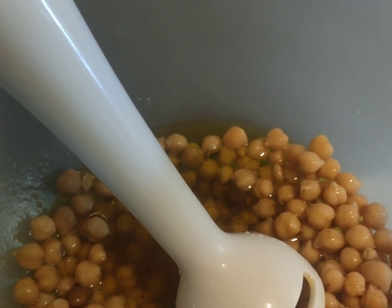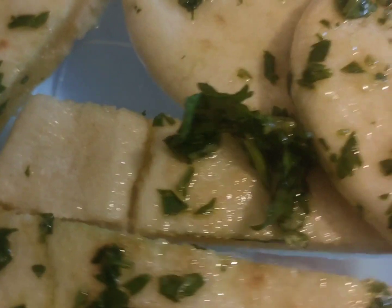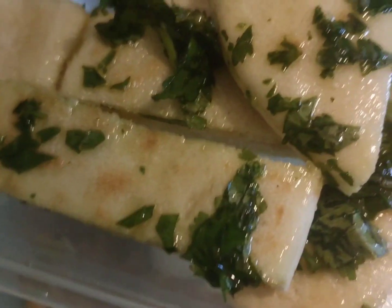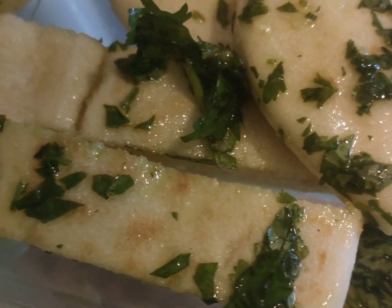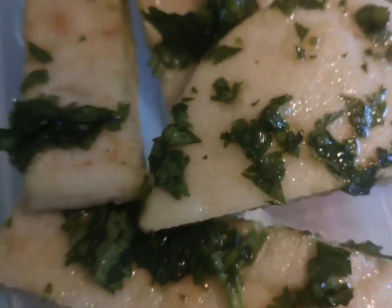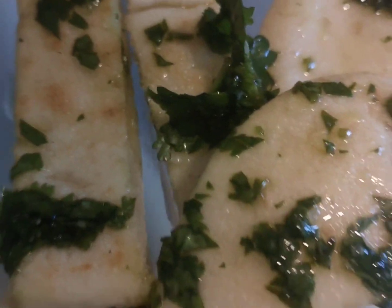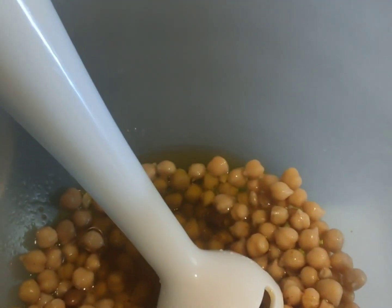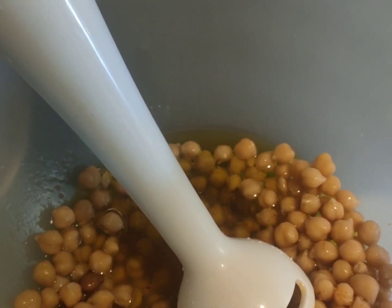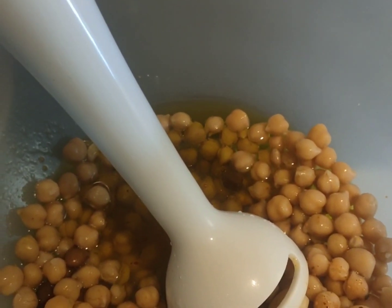And then what's going to happen once I've done that, I'm just going to toast these pita bread slices here. This is coriander oil and a bit of sea salt. I'm going to show you this like that. We're going to griddle this in the frying pan, and we are going to quickly do that in a few minutes, and I'll show you the end product. And I'm going to serve it with a little dollop of Greek yogurt. So stay tuned.